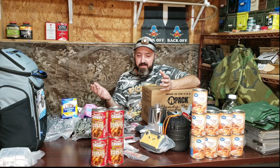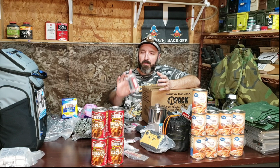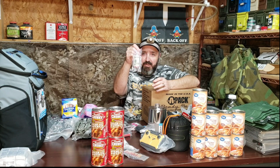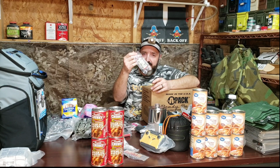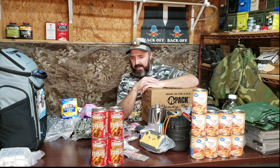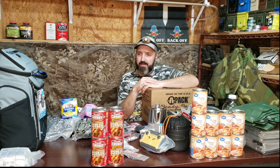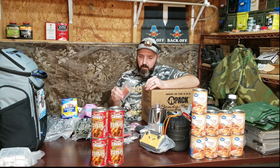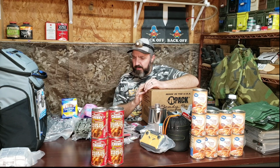In addition to the items I've already covered, I also have multiple fire starters, a few Bic lighters, some cash. In this case, it's cash and a Bic lighter. I think that is something that you should have with every member of the tribe. Also, I have a package of batteries here dated 2021. I will be replacing those with some fresher ones.